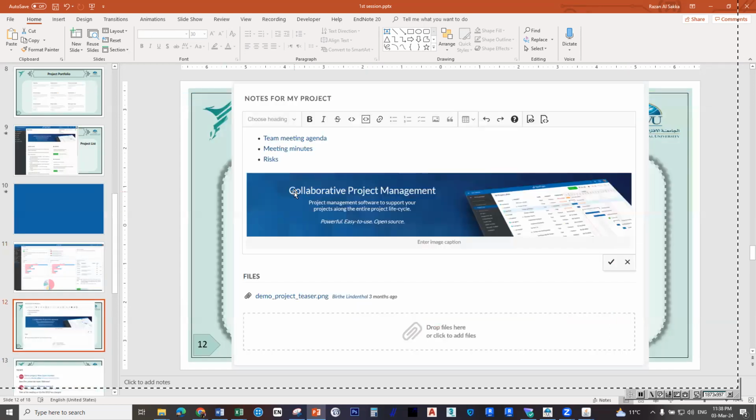Then after that, you can upload all the files that you need. You can upload the file here and add your notes, and this file is going to be saved with the time and date, and you can always share it with the respective and related stakeholders of the project.